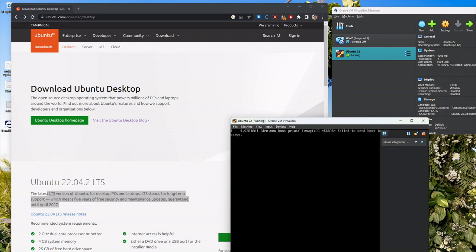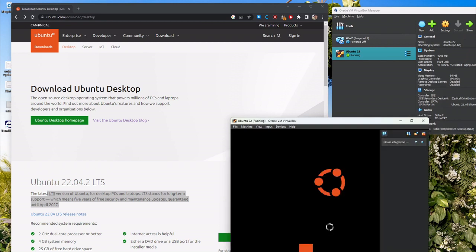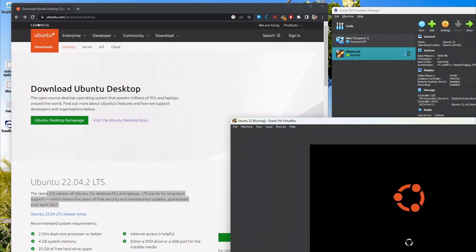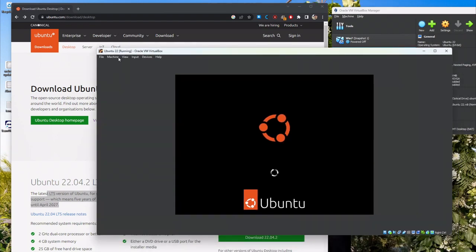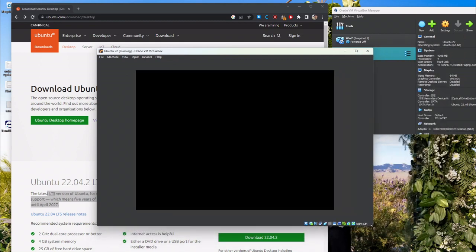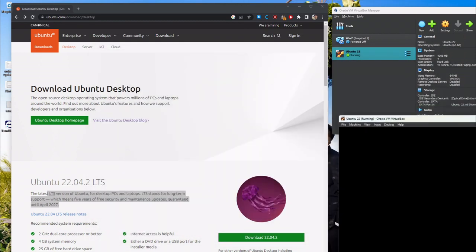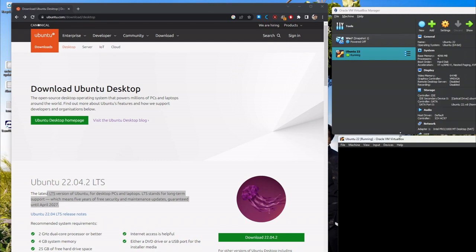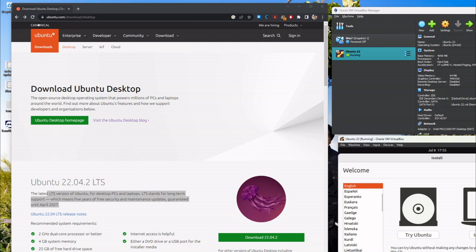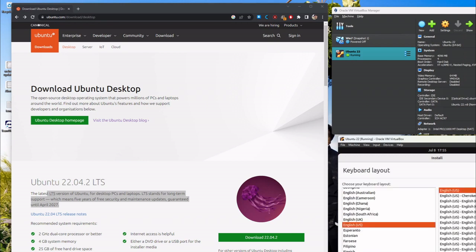And if your mouse goes away like mine did, you could use your right control to release it. I'll change it to scale mode in a little bit after it's done. I have no idea if you guys can hear the audio of it being played. So select install.